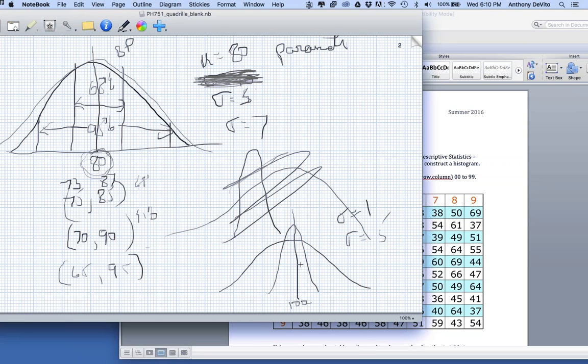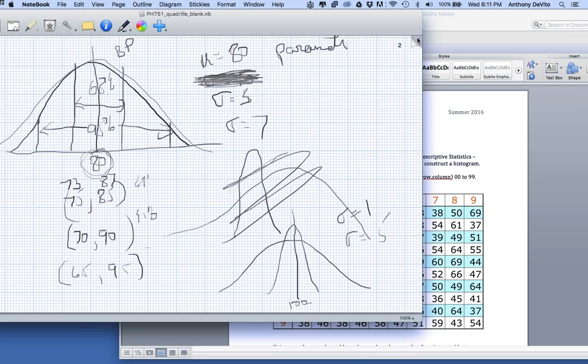But in both cases, for this skinny one here, if you're going 2 standard deviations to the left or to the right, that's 95% of the population. And for the bigger one, if you take its standard deviation and go 2 to the left and 2 to the right, you'll get the same area for that distribution. So that's really nice. It's an interesting tool that we can use to predict something about normal distributions and so on and so forth.